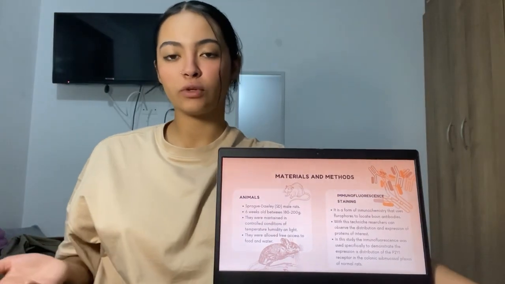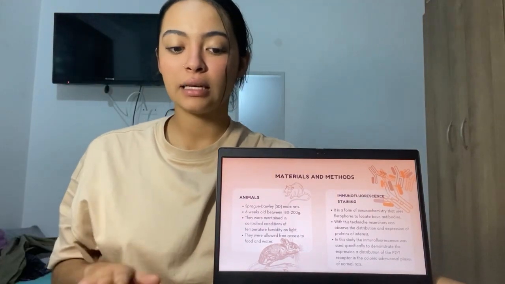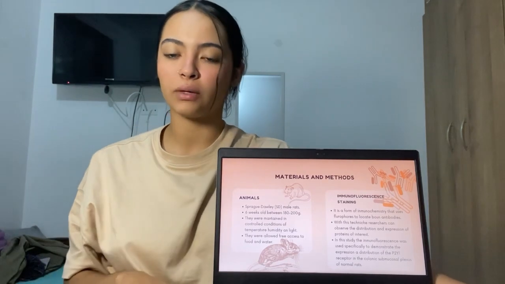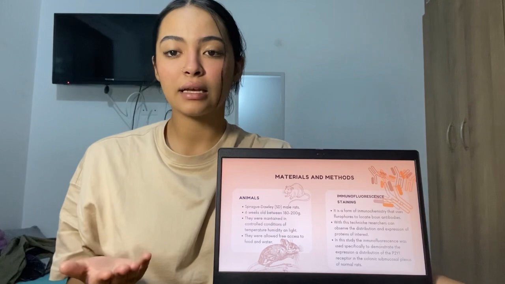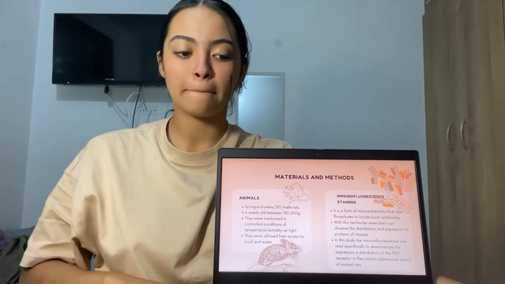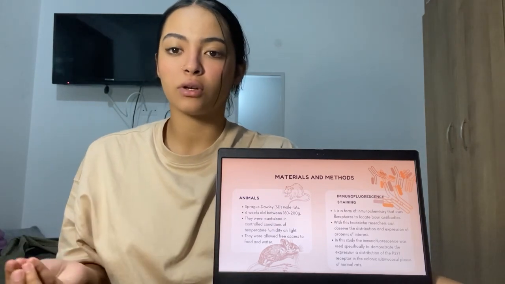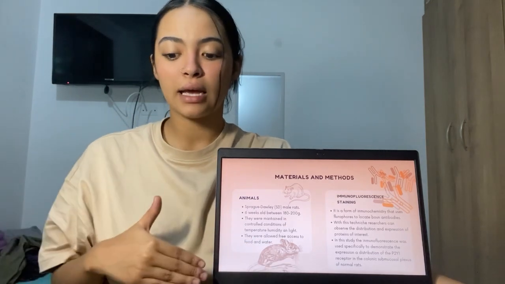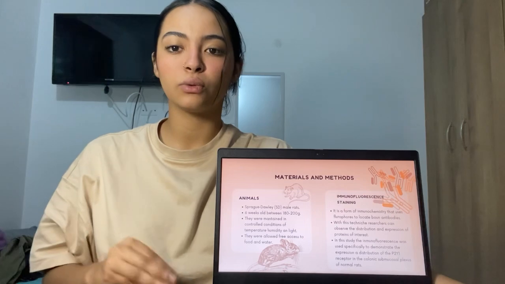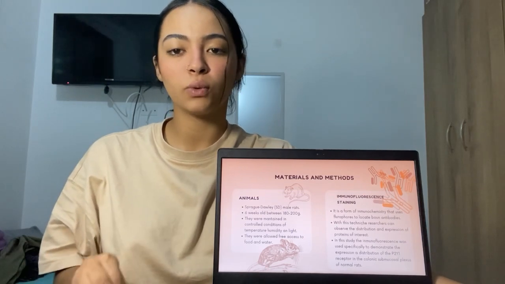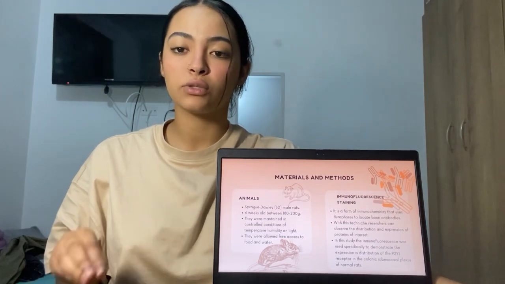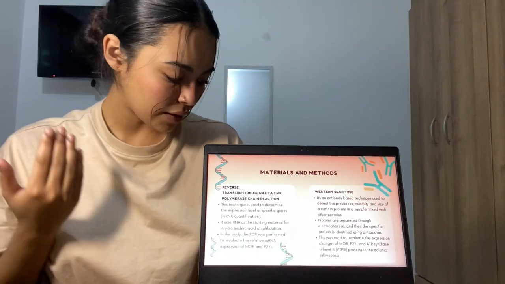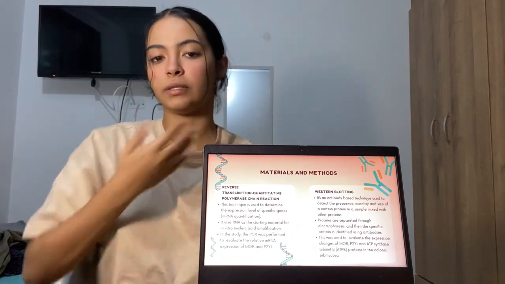Now we have the immunofluorescence staining. This is an immunochemistry technique that uses fluorophores to locate bound antibodies. With this technique, researchers can observe the expression of specific proteins. In this study specifically, the researchers used the technique to observe the expression of the P2Y1 receptor in the colonic submucosa of normal rats.